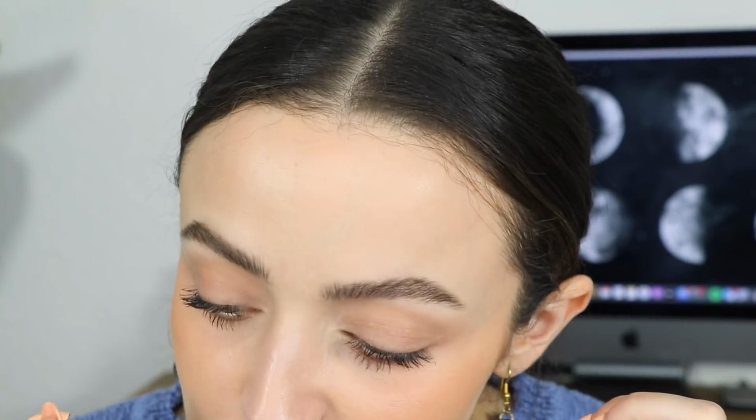And I was gonna tell you guys earlier before I got on my call, but I didn't have time. As I was applying my bronzer, I felt that it was going on really smoothly. I didn't feel like it was applying patchy at all. And honestly, during my call, I was like this a lot. So this side of my face might be a little bit patchy, but that's my fault.